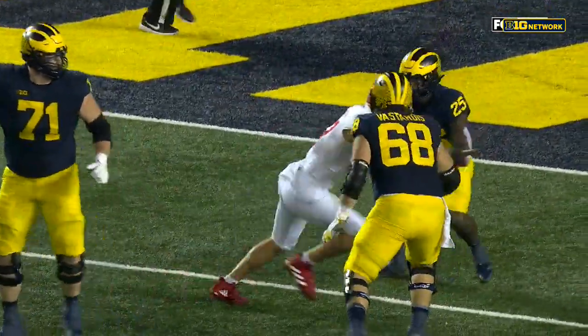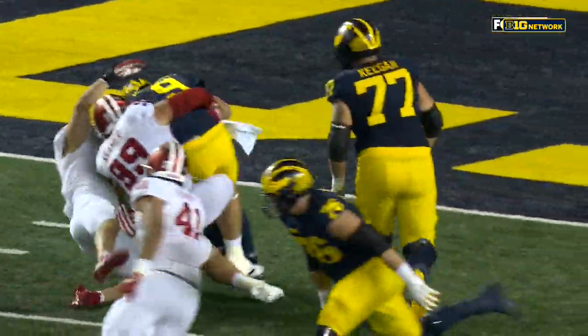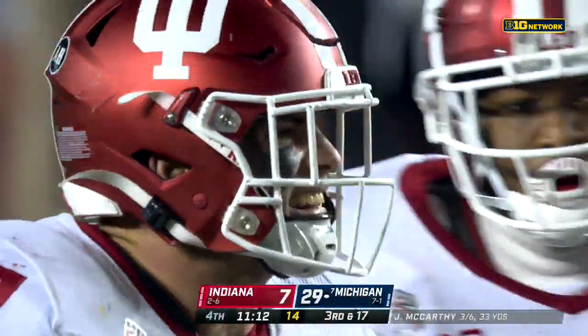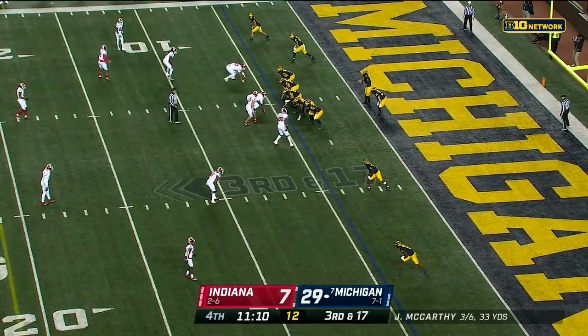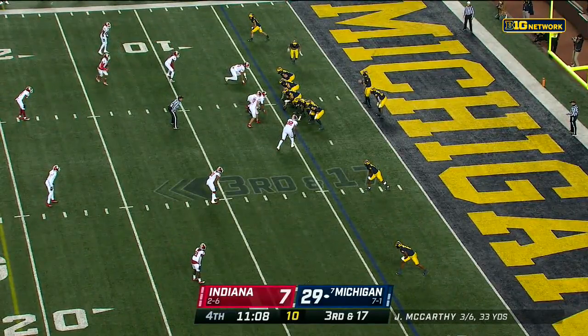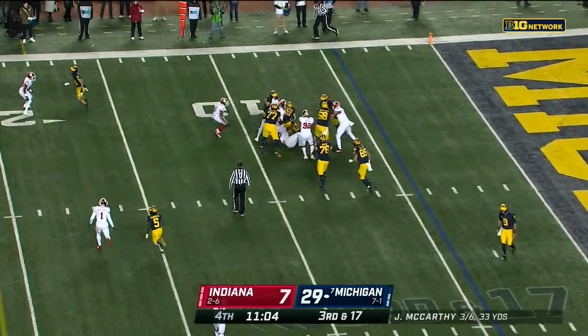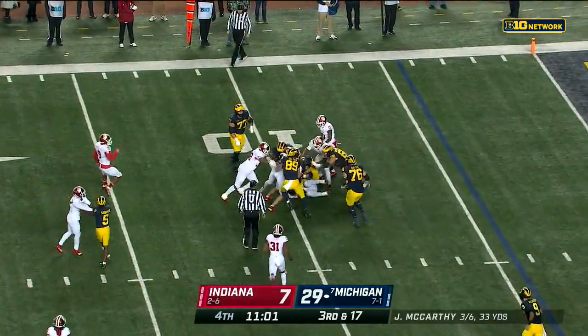And McFadden, it doesn't matter what the score is, doesn't matter what the circumstances are. That guy is an absolute warrior and never, ever slows down. Broke his thumb against Penn State, finished off the game, played the final 10 minutes with a broken thumb, had surgery on it during the bye week, and didn't miss a game. Playing with a cast for much of the year.